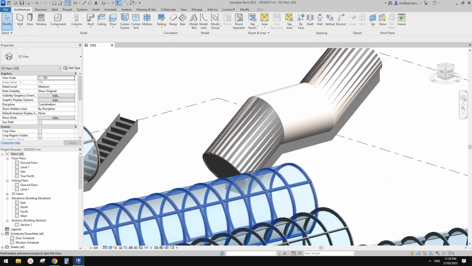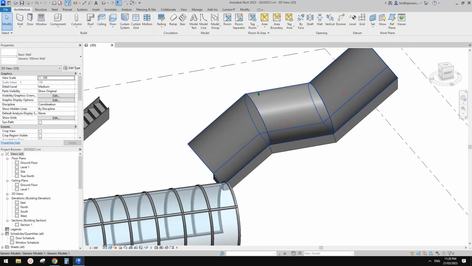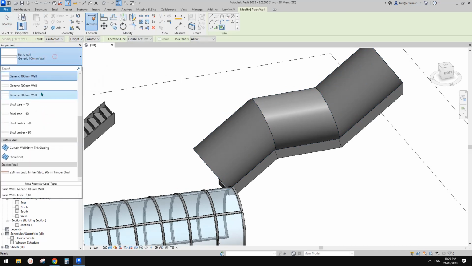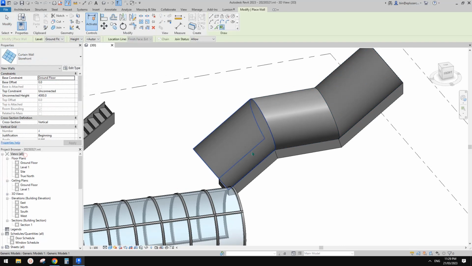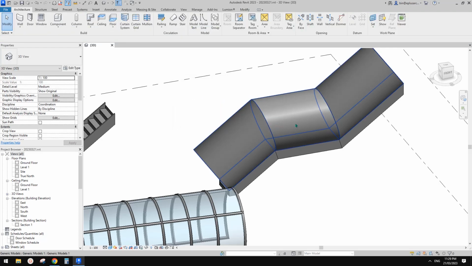So no problem. But we won't be able to create a curtain wall on it. So let me try. If I pick this, Revit will tell me the wall type is not compatible with the picked face. So yeah, we can't do that.